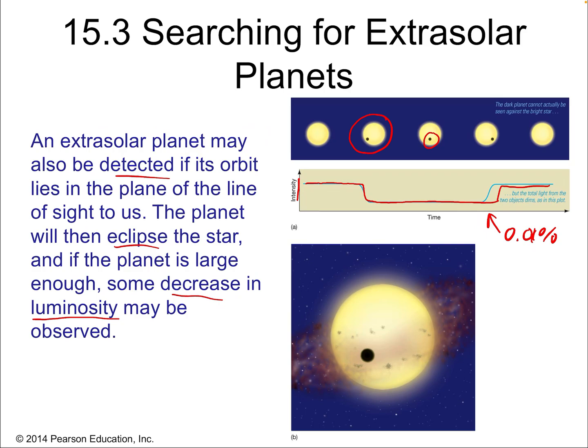But what's great about that reduction is that it can sometimes correspond to particular elements that would only exist in the atmosphere of the planet, that is then its view is being obstructed as it goes behind the star from our point of view. And that's amazing, because then we can actually start to look at what that planet's atmosphere is made out of. Now, of course, that requires incredibly accurate measurements, the type that need to be done by a space-based telescope. And there are space-based telescopes doing this type of work, but it'll just continue to have to get refined in terms of the actual data being collected.